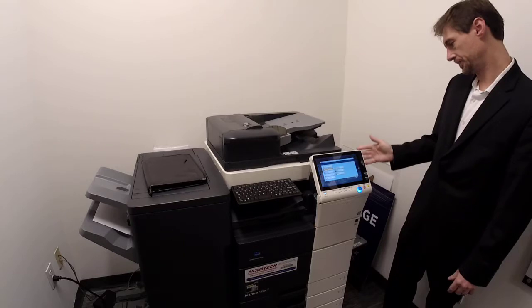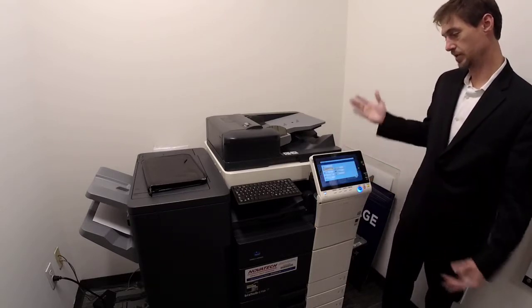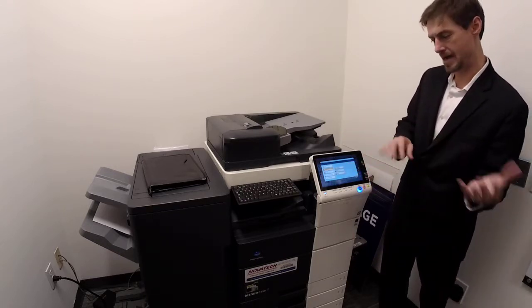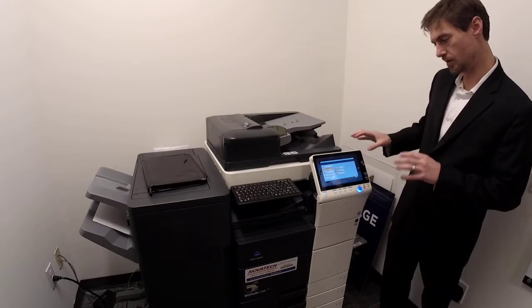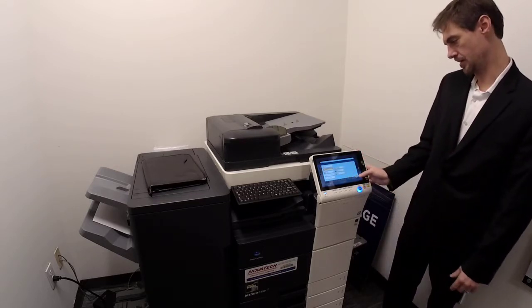Original type is a quality setting — defaulted to text/photo, which normally gets it really, really good. But if you've got photo paper or a map, it can detail it out a little more. Dot matrix original is good for those old faxes that have been sent like a hundred times.